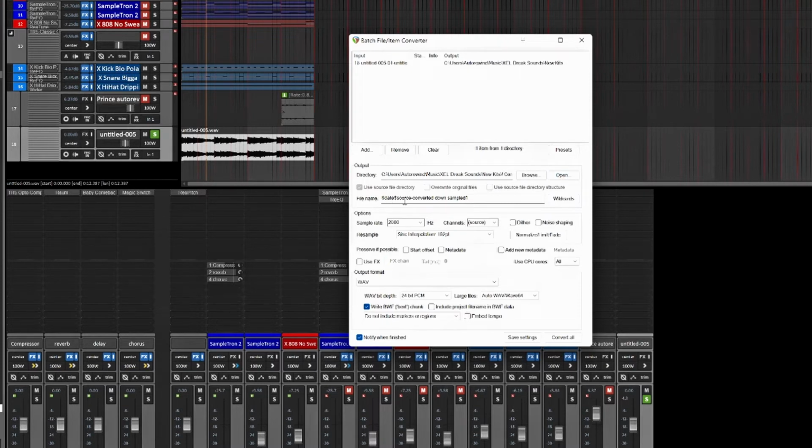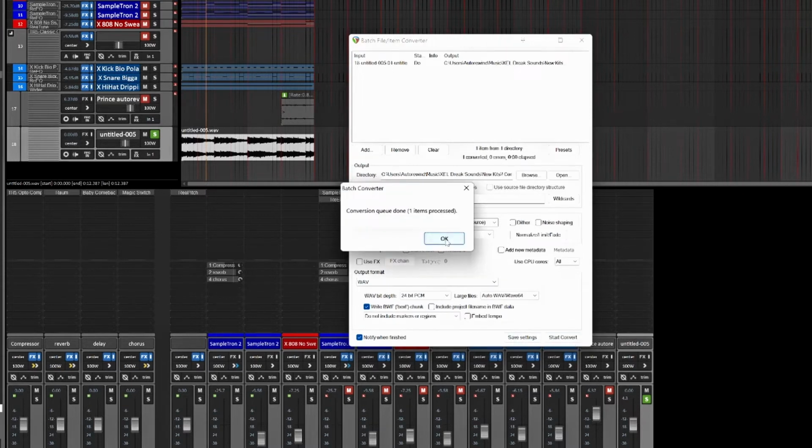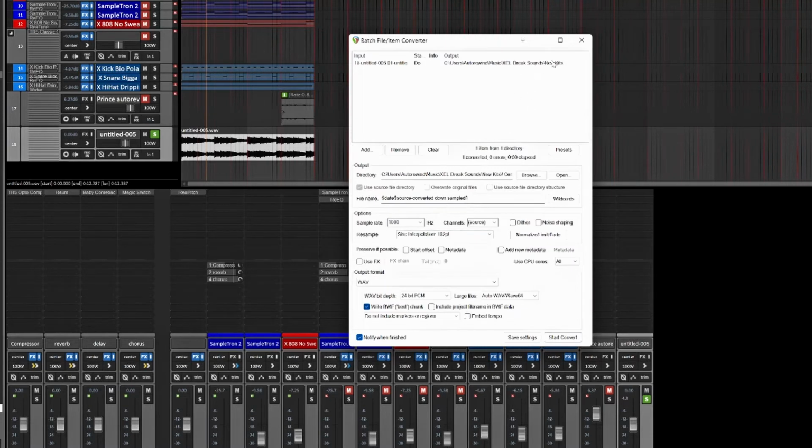And I'm going to do it by the date and the source. So the sample rate, you can change this. You could do like 1,000. Let's do that. Let's hear how that sounds. So this will give it that nice little underwater effect, and then you just hit convert and it tells you when it's done. And you gotta just go back to that folder wherever it is. So you can hit open here and find it, but I know where I actually put it.